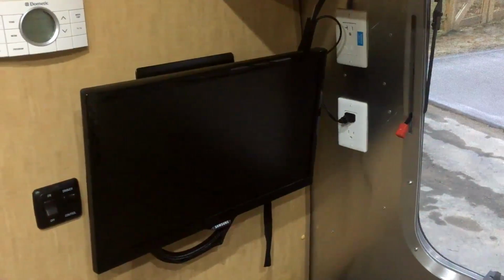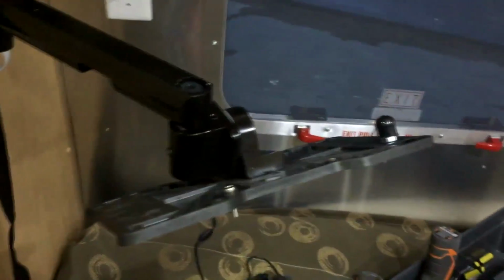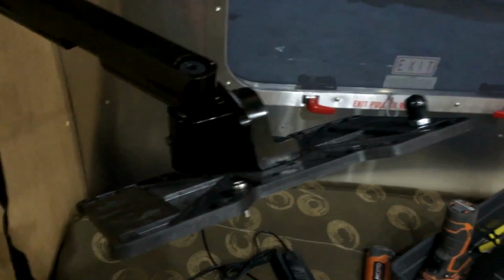Okay, so now we're going to start the bedroom TV. The first thing we're going to do is pull the strap down to release, so we can get the TV out. Now this one we're going to have to mount a different way. There's no vents on the back of it, so I had to take the mount off the TV, and I'm going to actually drill a couple of little holes in the back of the TV to put wire ties through.